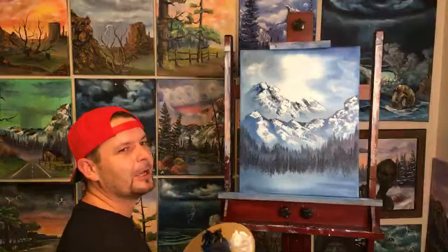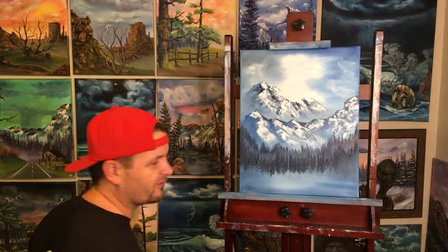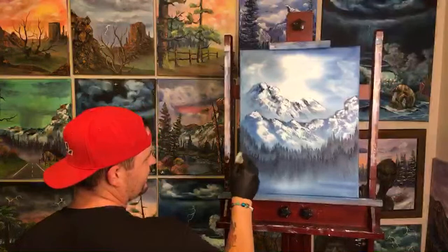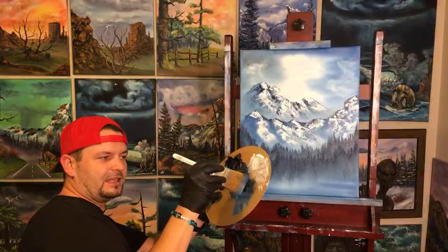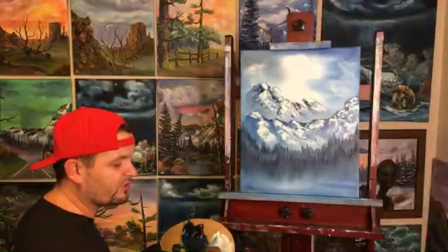Now we're going to come in with the same brush — we haven't washed a single brush so far. Softening it, hitting at a downward 45 degrees pressing with just the top, every stroke blending it out a thousand times with every bristle. If yours is too thick, just come back in with a little bit of white on your brush to make it lighter.